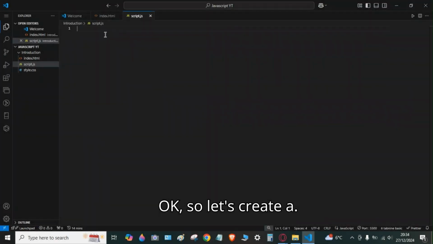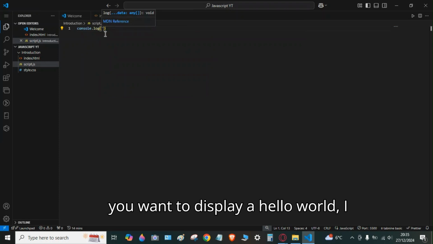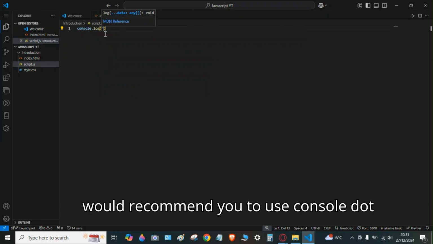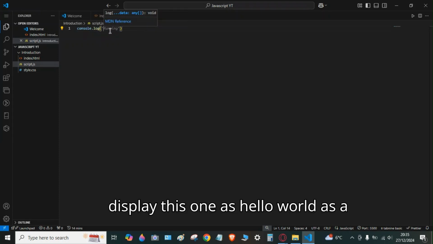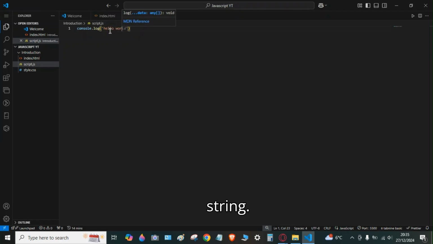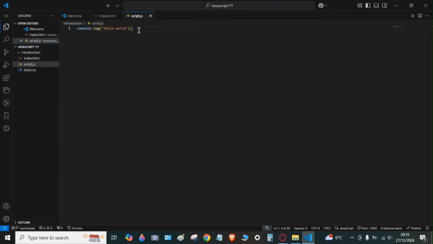Okay, so let's create a line of code in JavaScript. Let's do console.log. If you want to display hello world, I would recommend you use console.log and a set of parentheses. Then display hello world as a string. Use a semicolon to close the statement.